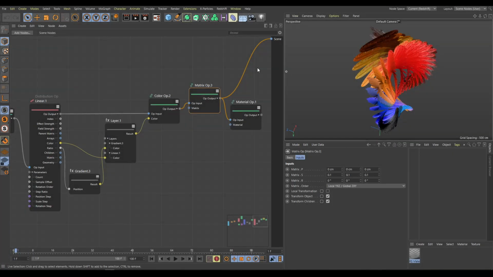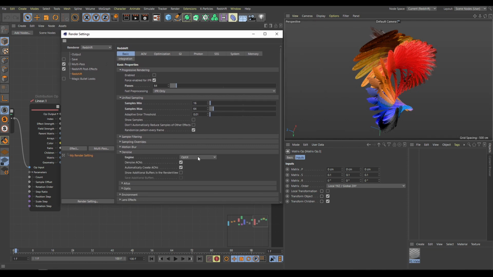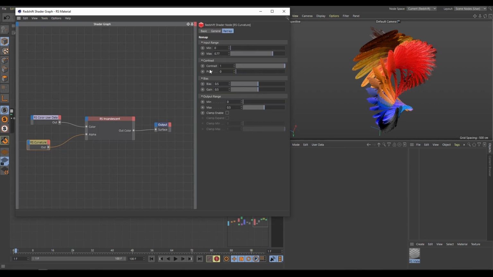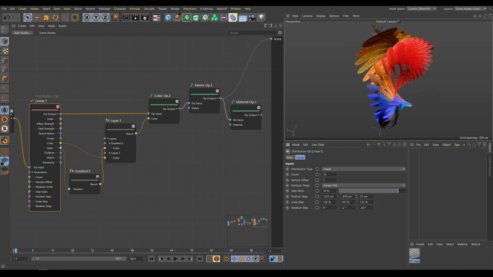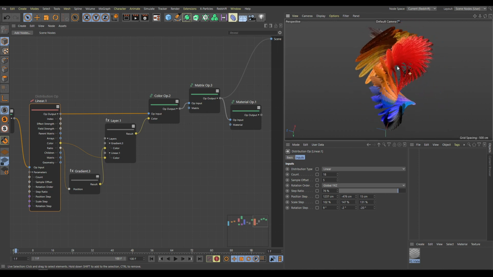Fourth example shows how camera angle will help you find cool looking shapes and how tools such as Optix denoiser can produce a paint looking effect. Again, important part of this example is Redshift material and its curvature node. If you change camera angle and Scene Nodes parameters, you will be able to create different looking shapes.